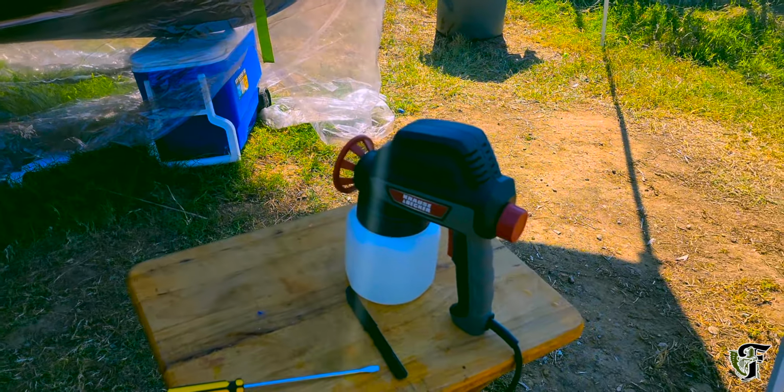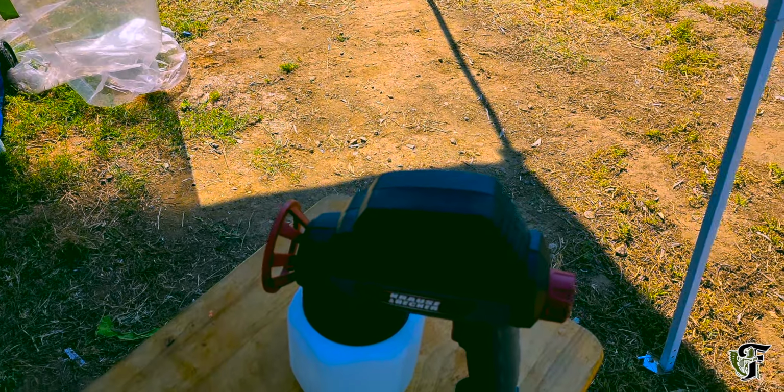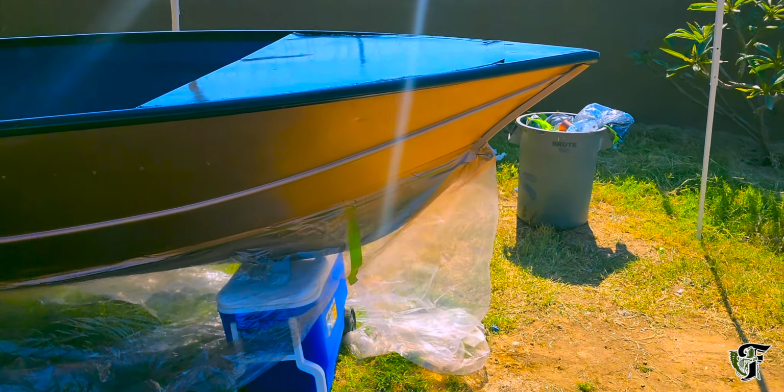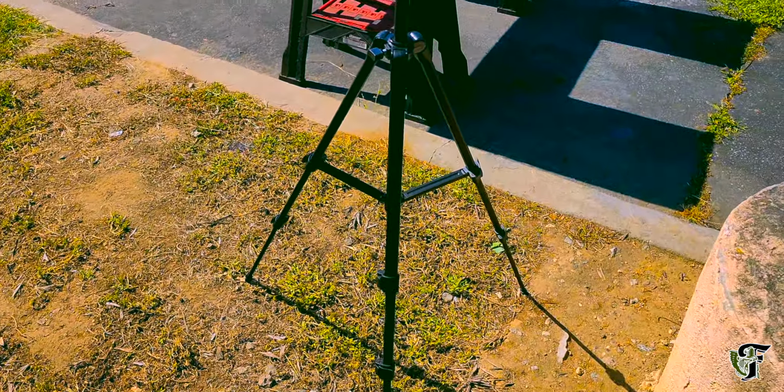It is a little windy out here, so I'm gonna try to hurry up and get this done before a bunch of paint falls on it. I'm gonna wipe it down with a tack cloth. I got one of those. I'm gonna go ahead and use that, and it is getting really windy. I'm gonna have to hurry up and get this done, y'all, so stay tuned.